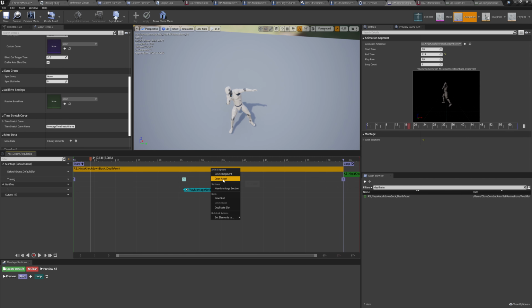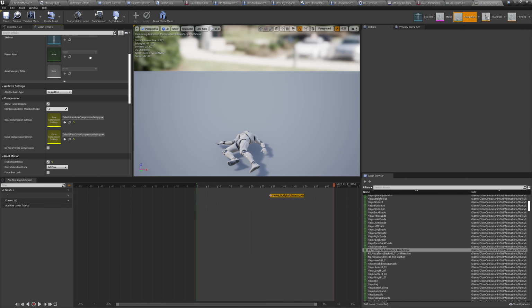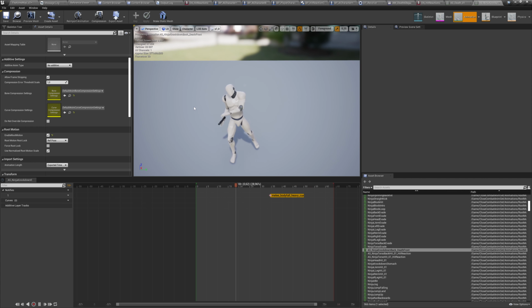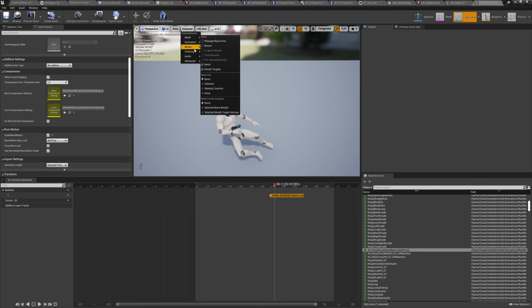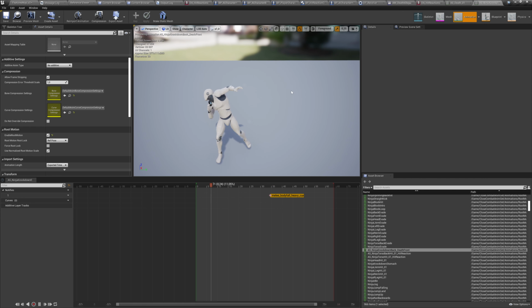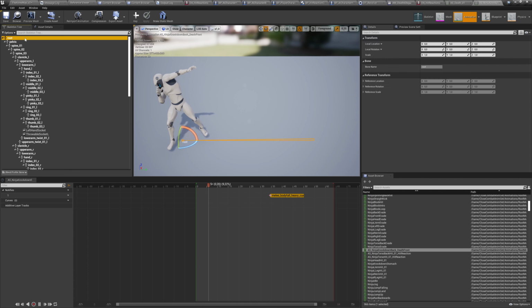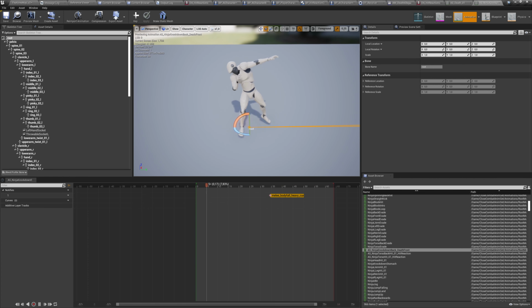And I'm not sure if root motion was enabled. Oh, it was, okay. So let's process root motion. There is root motion enabled, but actually there is not much animated for the root. As you can see, he's barely moving.